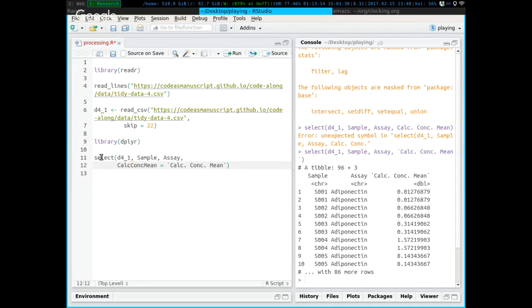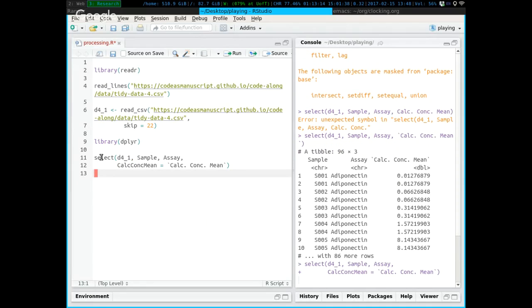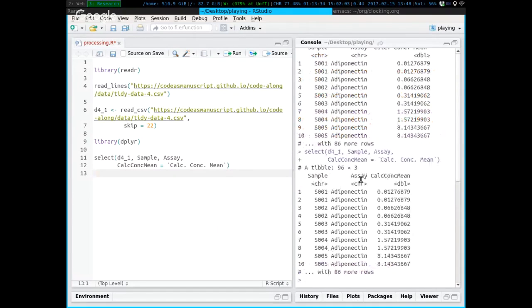If you run these two lines again, you now have a new column called calc con mean, and you don't have to wrap it in backticks. So we'll put it into a new object here.